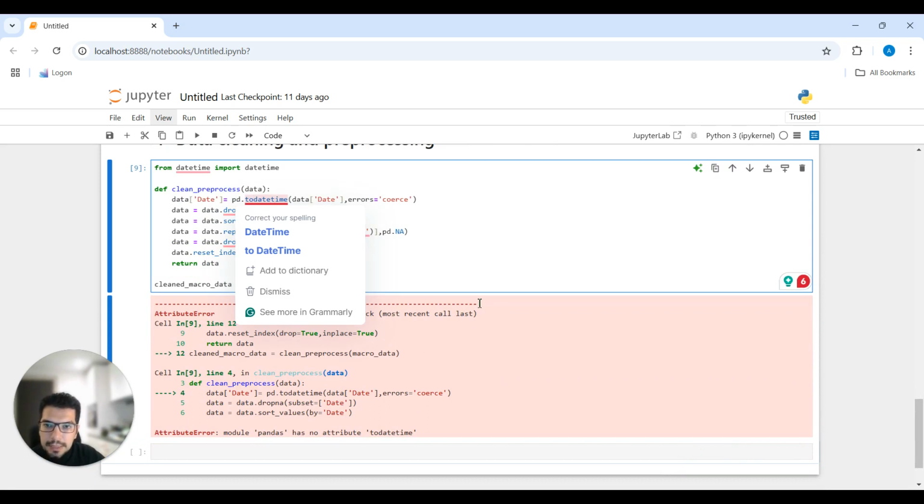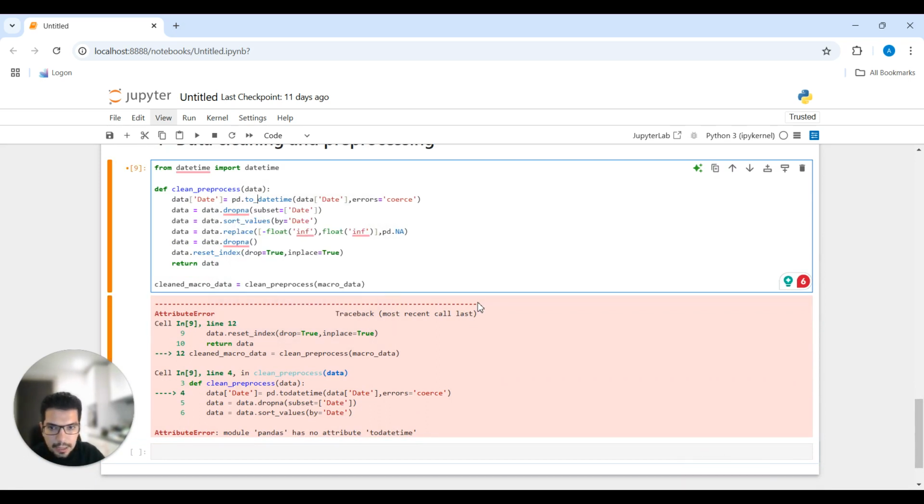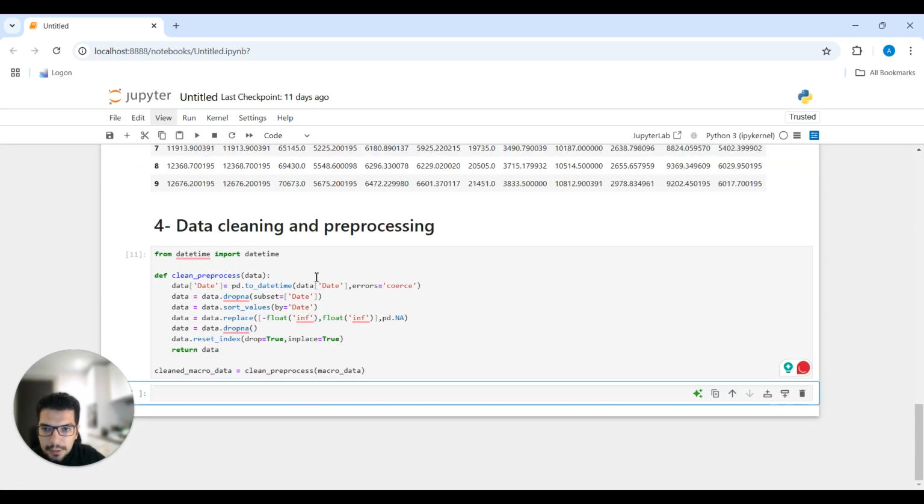Yeah, that's correct. I missed an underline, so let's run it. Okay, it is error free now. So now we have our data frame cleaned and ready to visualize for the next step.